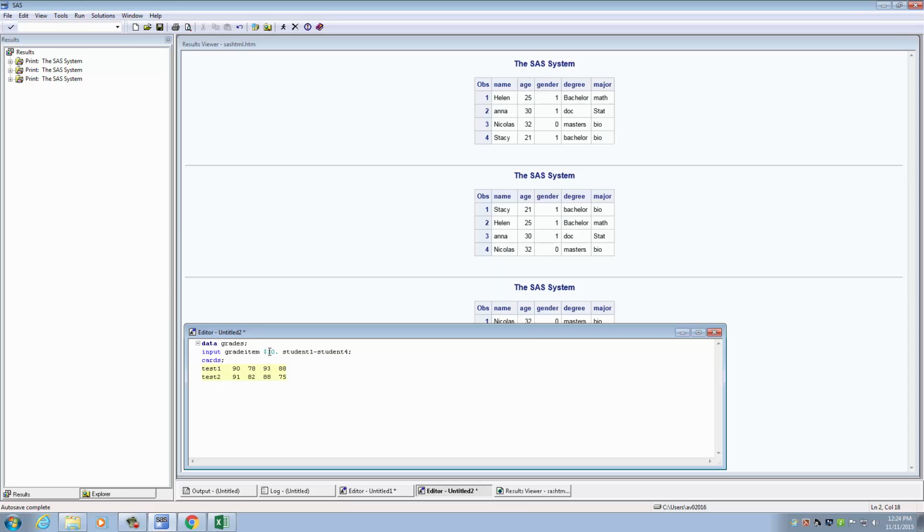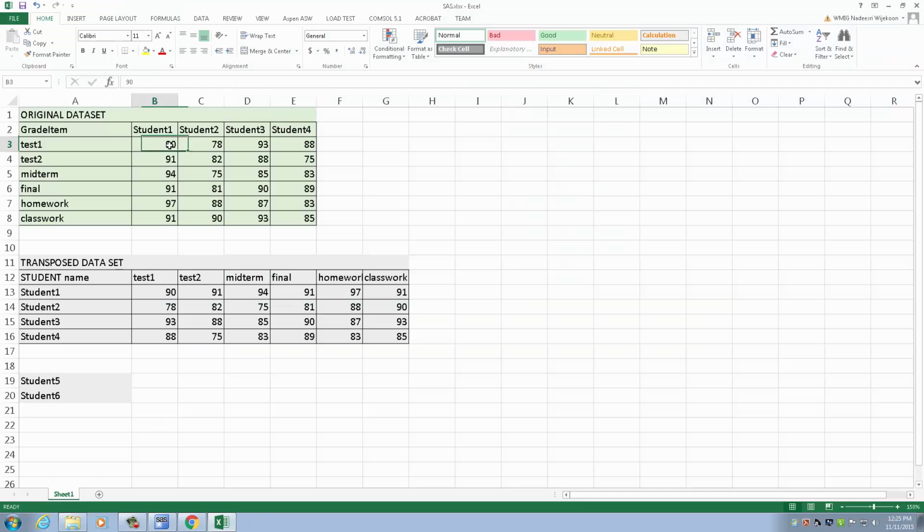Dollar means the variable is character and 10 is the length of the character, right? So that means there are 10 letters or something. And without giving student 1, student 2, student 3, likewise you can directly give student 1 to student 4, right? So this is the data set.